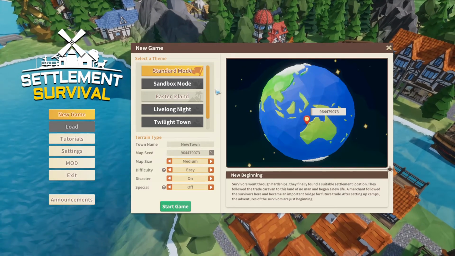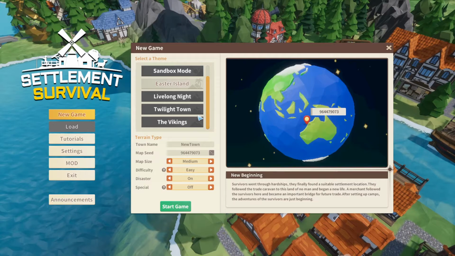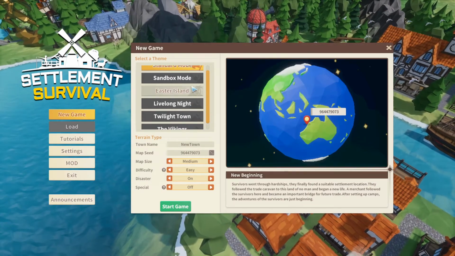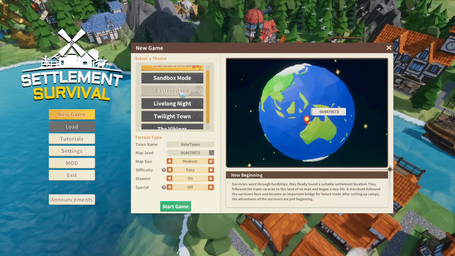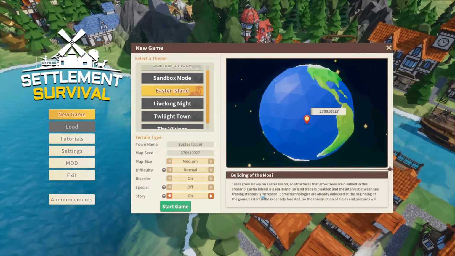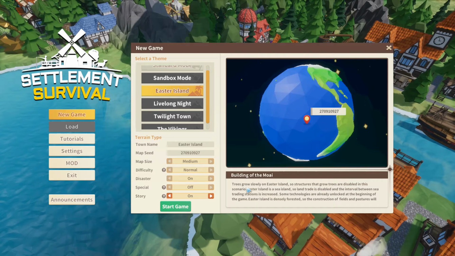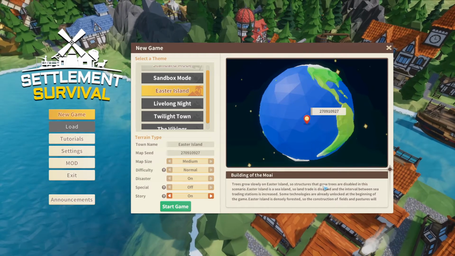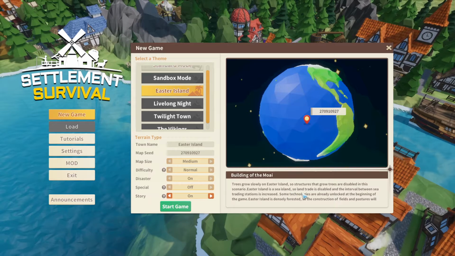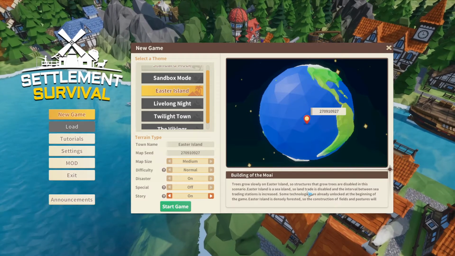So all of this is interesting, but then when you see here, it's not just that. There's also, and some of them are not available yet, the first one, and these maps basically provide challenges. For example, in this one, the trees grow slowly, so structures that grow trees are disabled. And it's a sea island, and so land trade is disabled.